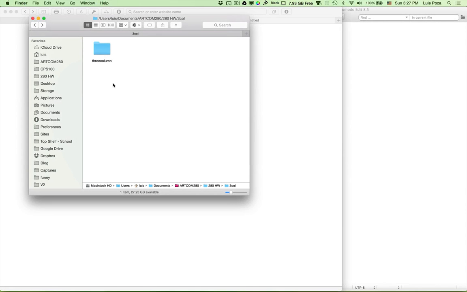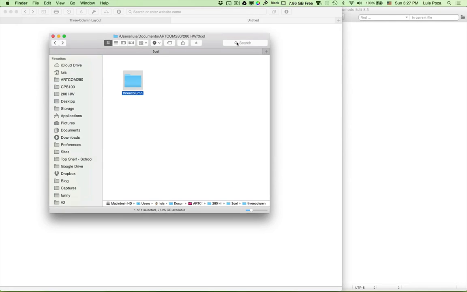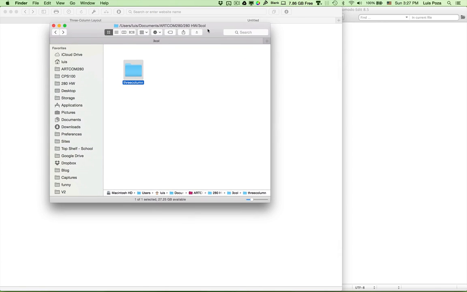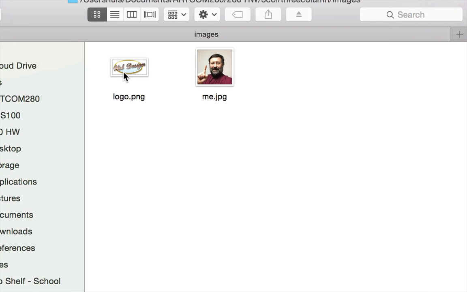Okay, so I've got myself set up here. I've got my folder for my website right here. I have in the background open a browser window and I've got Komodo Edit. Inside my folder, I've got an images folder, and inside there I have the images that I'm going to be using, including the logo and the picture of me.